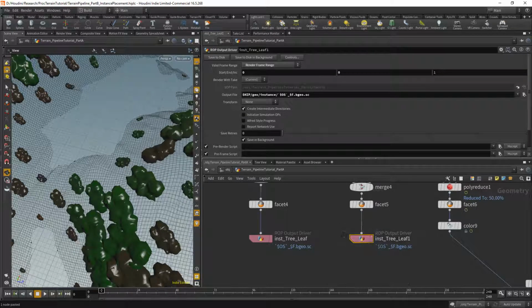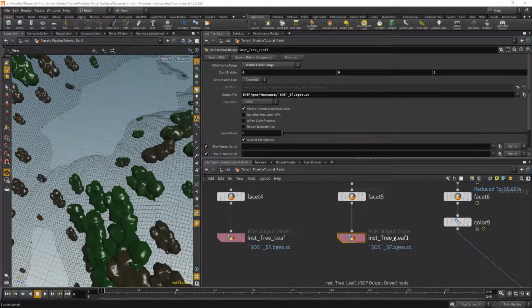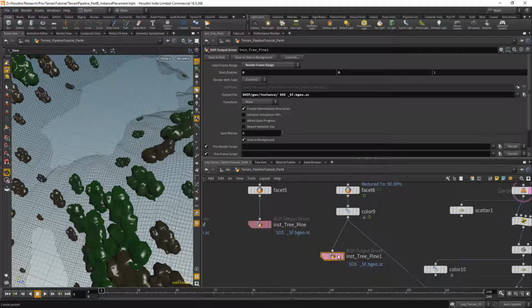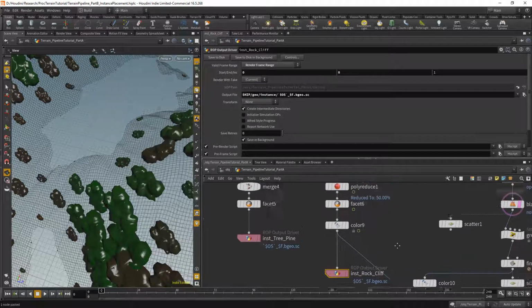Let's do the same for this one. We'll just call it pine. And we'll do the same for this one, and we'll call it rock, cliff. Even better. Okay.